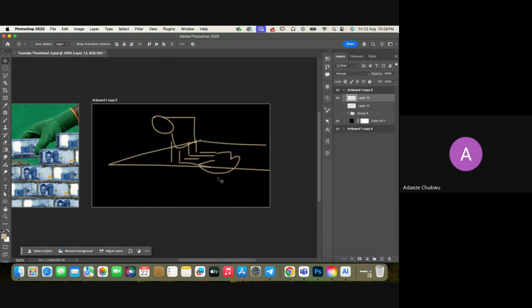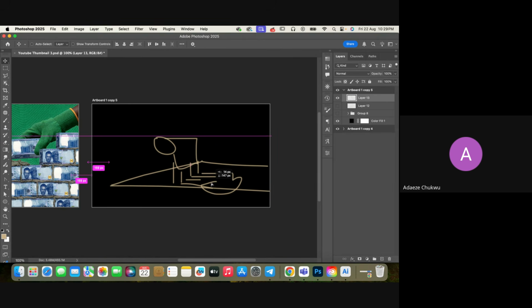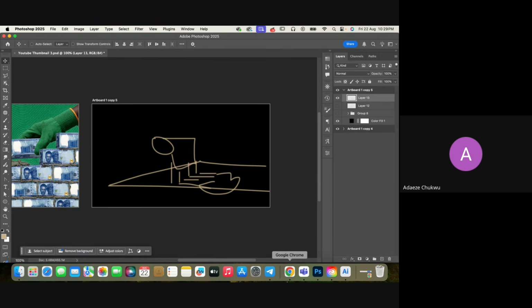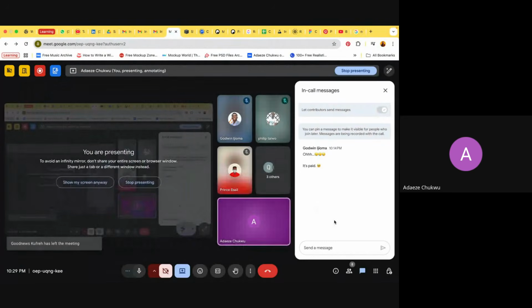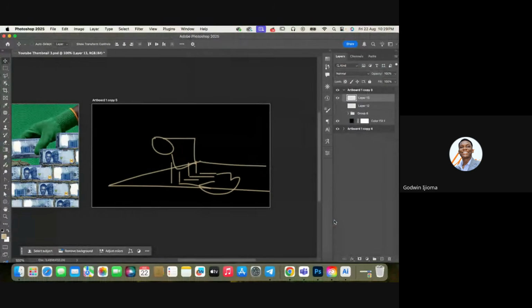So I think one of the things that now comes to mind is, what does this look like for photo manipulators? How does this affect the way we work? And one thing that I've always been very sure of. You guys can hear me, right? Yes, we can hear you.